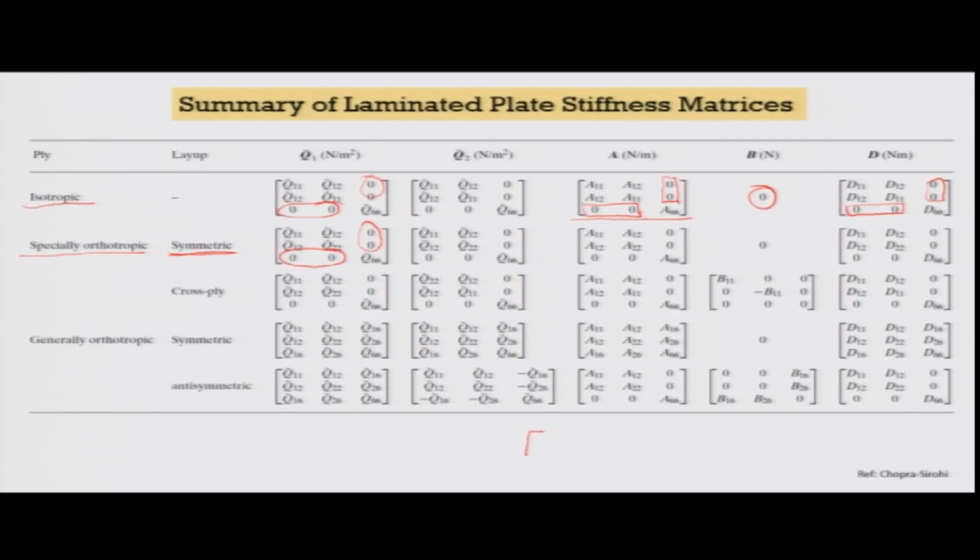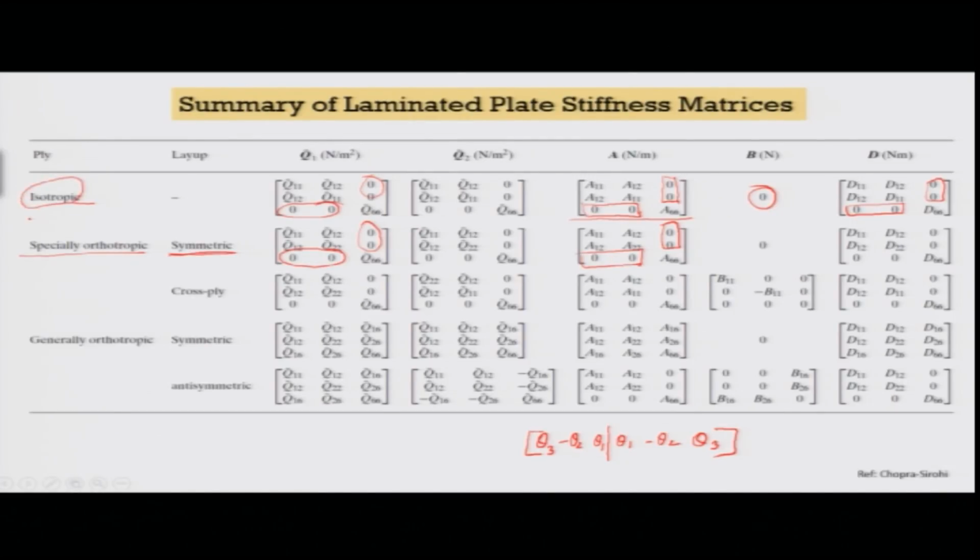You remember that for a symmetric laminate you should have an angle condition such that with respect to the mid plane, suppose I am having 3 layers. So, if this is plus theta 1, then this also should be plus theta 1. If this is minus theta 2, then this also should be minus theta 2, and if this is plus theta 3, then the last layer here also is plus theta 3. So, this kind of conditions if you have, then you are first of all going to get these parts as 0, just like the isotropic case.